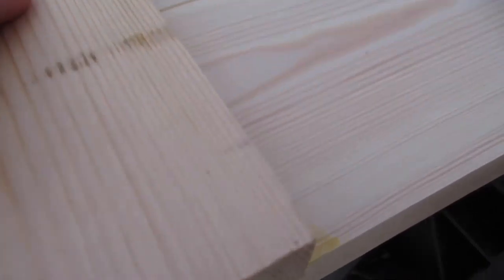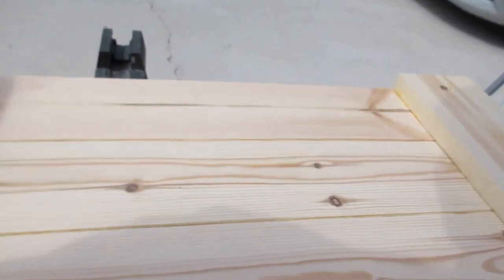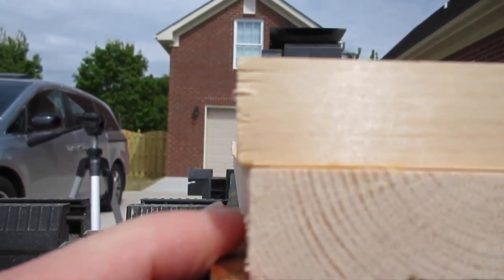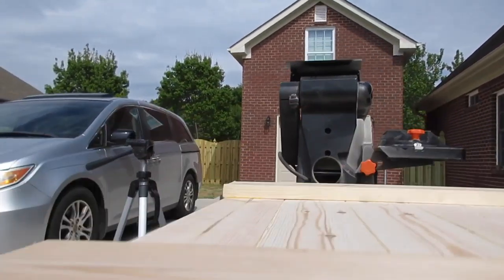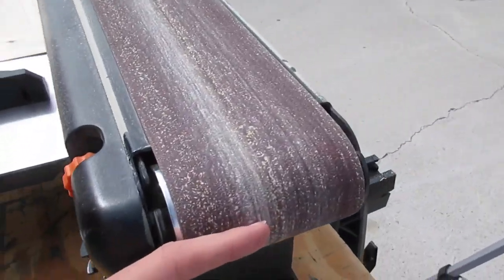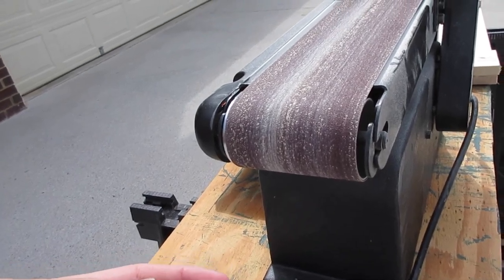Got a little bit of glue leakage. You can see it right there too. I'll clean that up after I get done sanding it. But I need to take off this excess up here. What I'm going to do, I'm just going to use the corner of this belt sander and just take off everything that I need to take off.